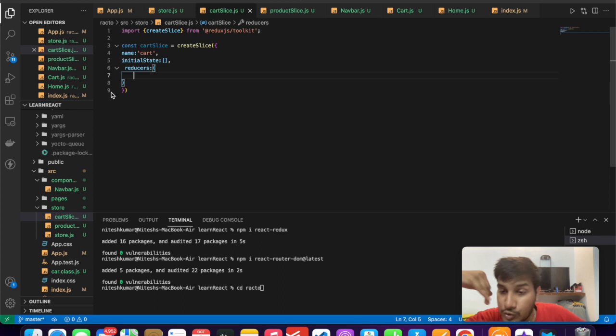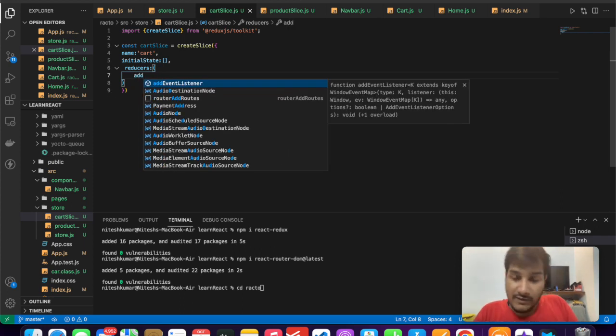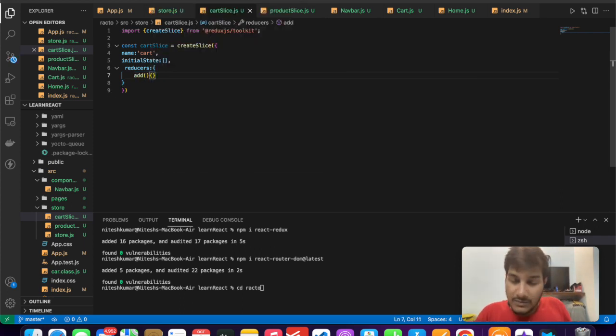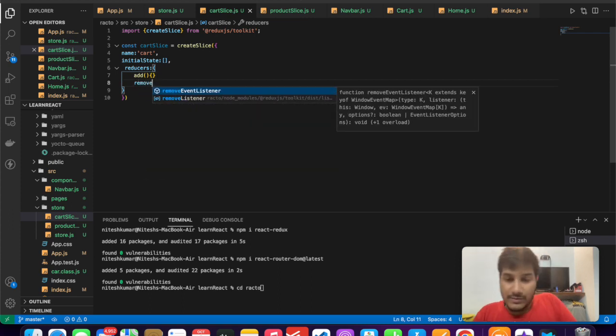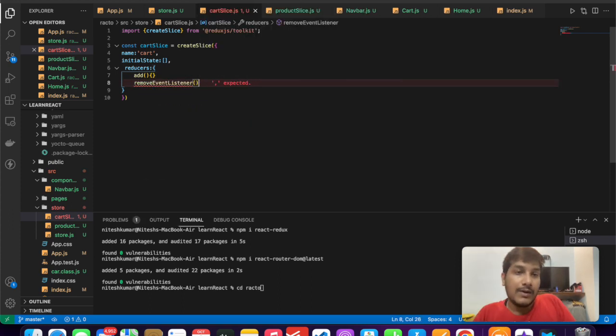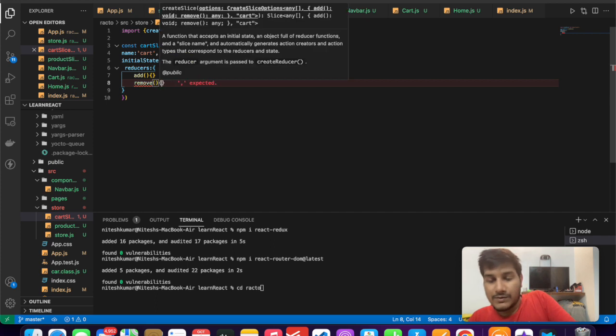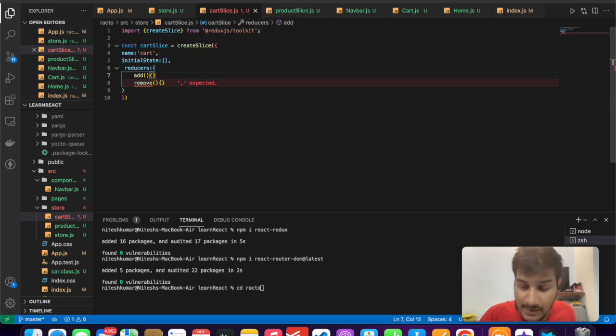It should be synchronous, it shouldn't be asynchronous. Okay, so that's the thing. Then we will be creating two functions, as I said, add and remove. These two functions we will be creating.